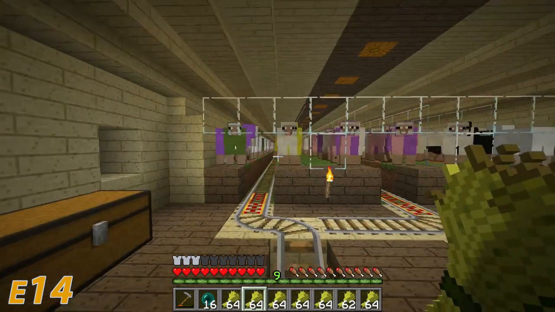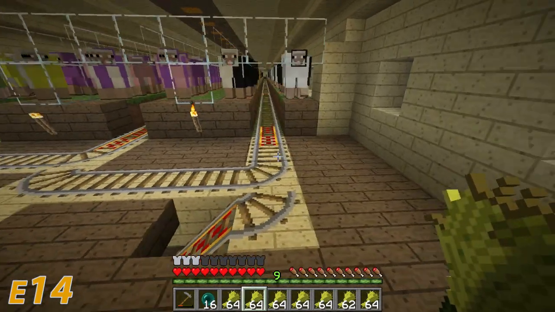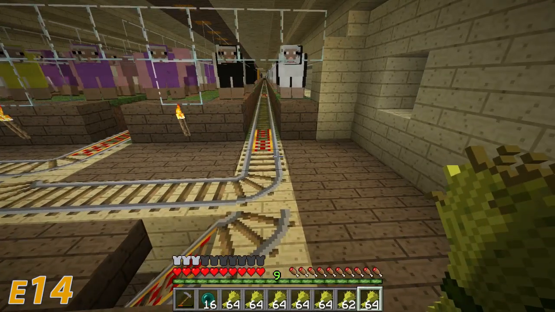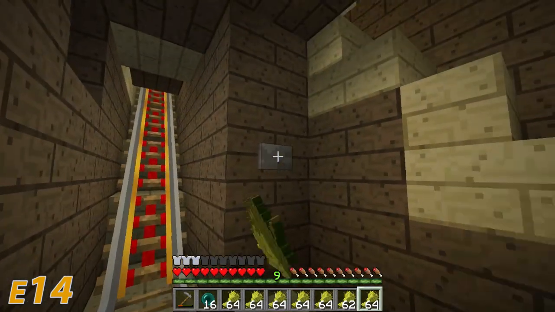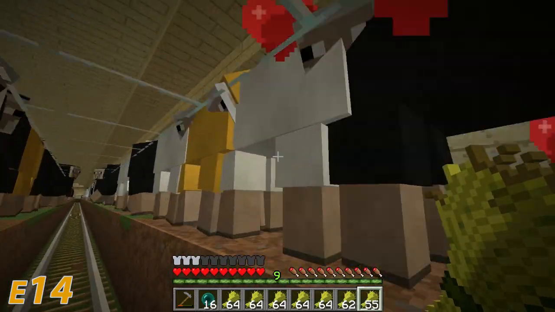Yeah, okay, that went back. Essentially, I can feed them all, or breed them, by doing this: sitting in the cart and holding the right mouse button. Let's do that. There we go. And hold and feed.